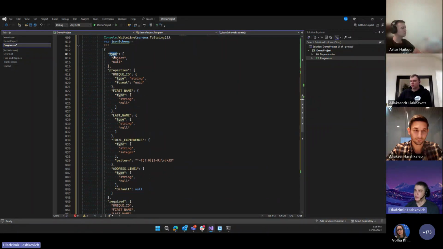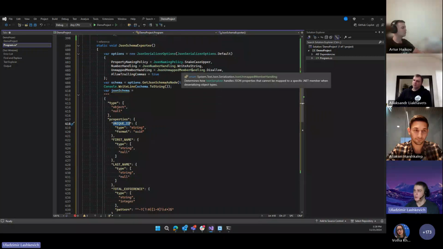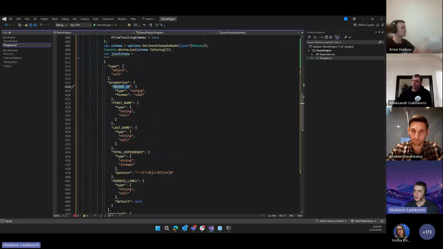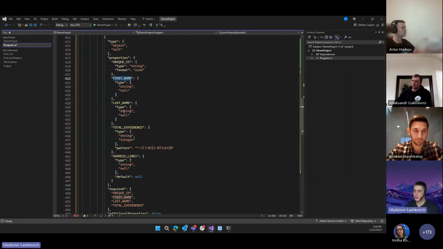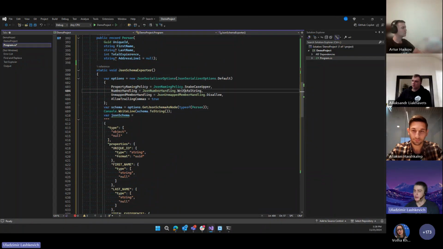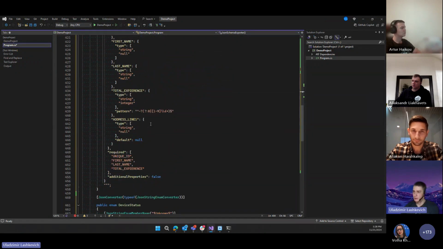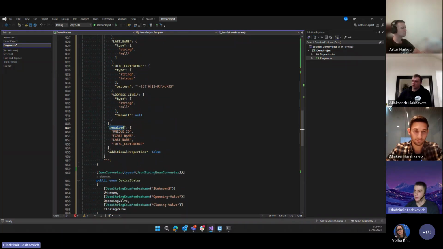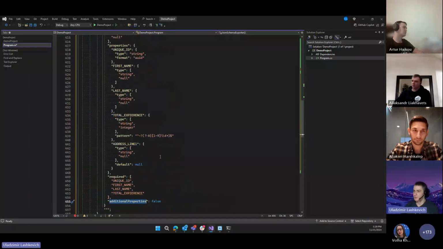And as you can see, this is a type object with properties which have very special names because we specified snake case, uppercase type of naming. And as you can see, unique ID, its type is string, format UID, first name, last name, total. It specified a pattern for this value because we are allowed to write numbers as strings and we need to read them as well. Address line with default value, and what properties are required, and that additional properties are not allowed.